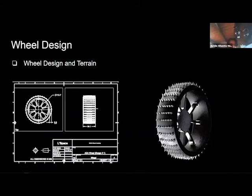Now for the wheel design, the Ada Rover will make use of symmetrically placed cleats around the radius of the wheel in order to maintain traction. A taller wheel will allow the rover to traverse the Martian surface and let the PIXL gather scientific data. However, it must be noted that Ada is unlike any other rover from previous missions because the PIXL sits underneath the chassis. The rover may go over obstacles taller than the radius of the wheels to prevent damage to the instrument.